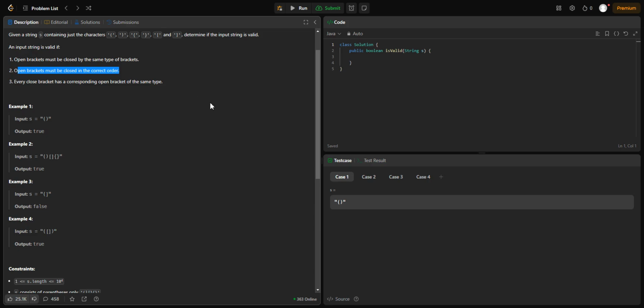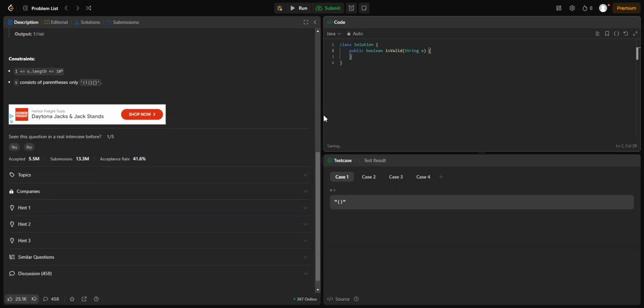So if we look at these examples here, this is a straightforward open and close. We have all three brackets open and close. This is obviously false. And then this is true because basically it's just saying that you can have different sets like this, and as long as it follows that logic of, you can close this inner bracket set, inner bracket set, inner bracket set, and so on, it'll work. So this is a pretty straightforward one.